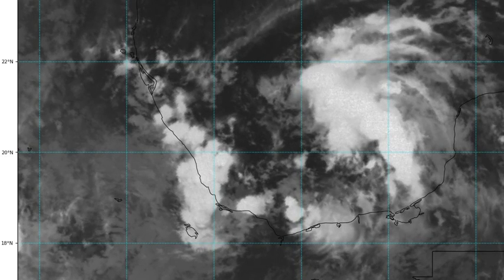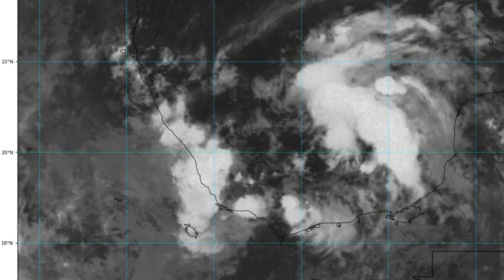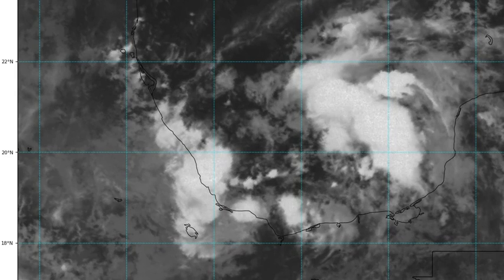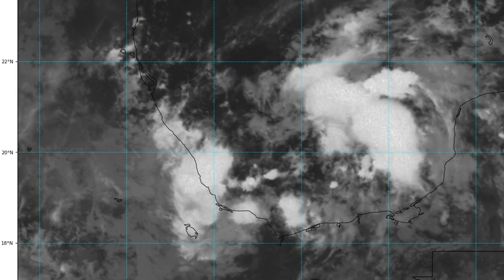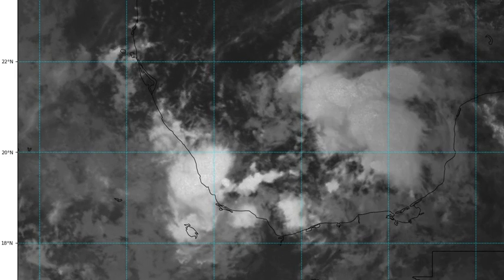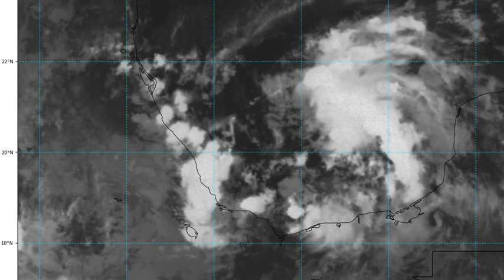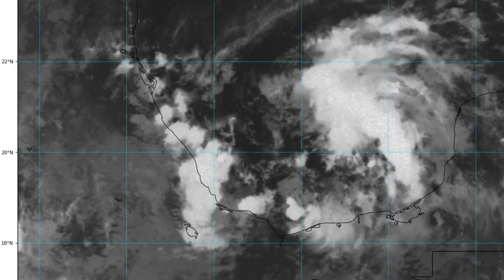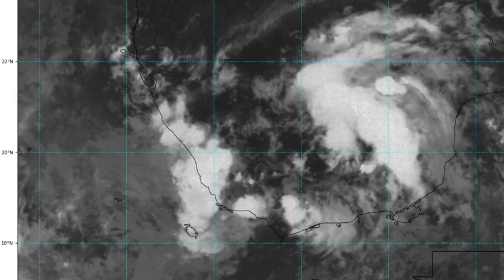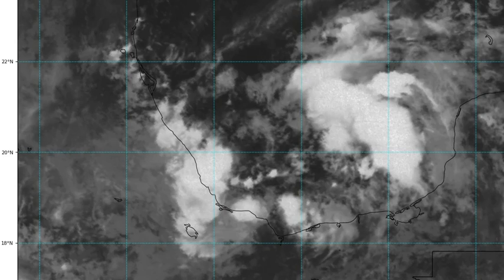Good day everyone, Jewel here with you for J7409 Weather as we check out what is going on with tropical weather. What you're looking at is Invest 91L. Currently the winds are 20 knots, no gust indicated, minimum central pressure is 1007 millibars, radius of circulation is 120 nautical miles.